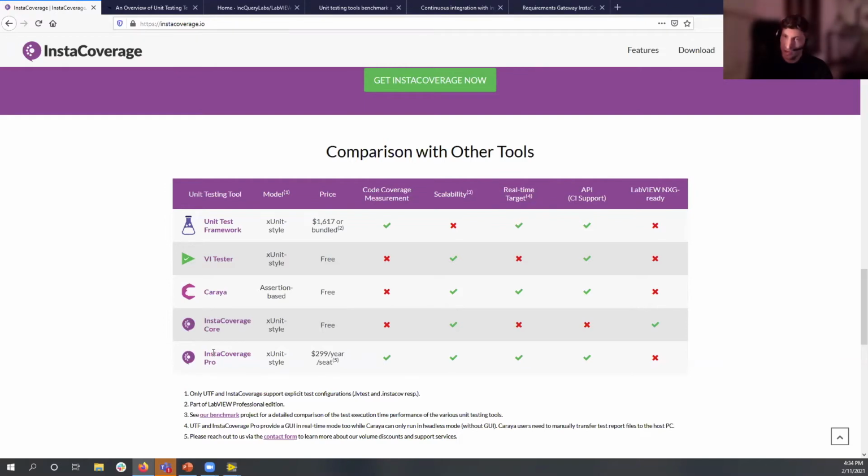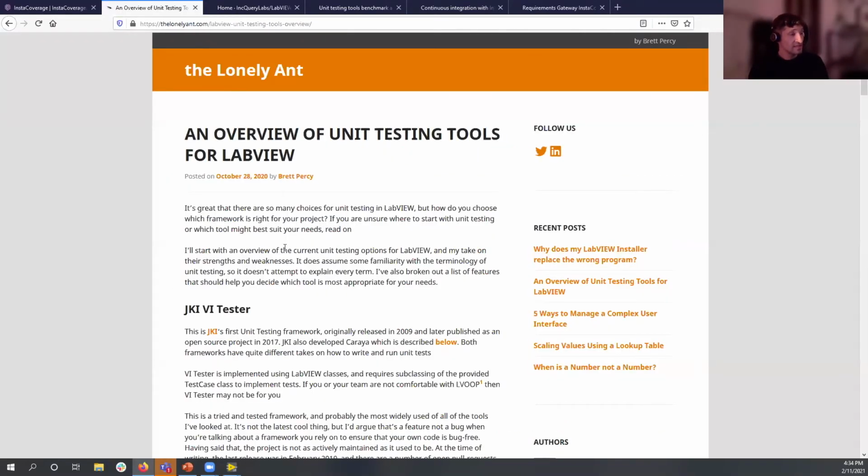There is a newcomer called AST, which is not on this table, but there is this very nice article about unit testing tools for LabVIEW, and this covers AST as well. So we very much recommend to read this, I would say, almost complete overview.